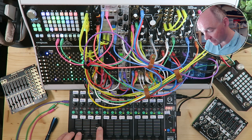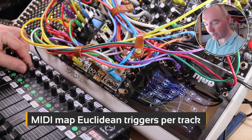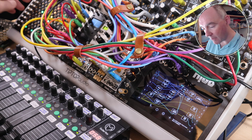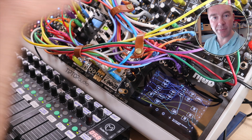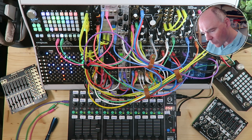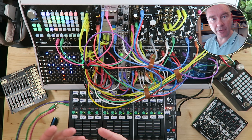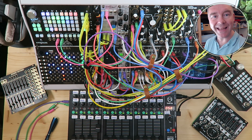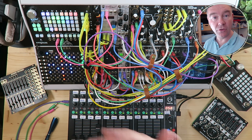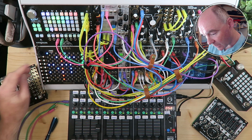Let's take a listen to some of these lead sounds. I could bring up this one here. What I've done here is I've actually mapped the Euclidean beat parameter for the track. On the Tukra, you're able to obviously do standard step sequencing — punching a set of gates and it'll trigger the sounds on those gates. But what you can also do is specify a Euclidean algorithm to generate a number of triggers in a fixed time sequence. This is very good for generating unusual or offbeat kind of rhythms that you can play off each other on different tracks.